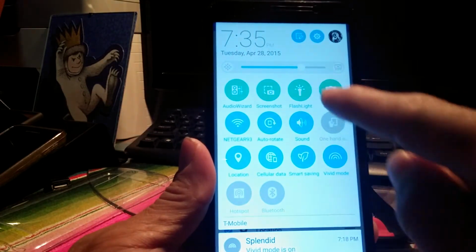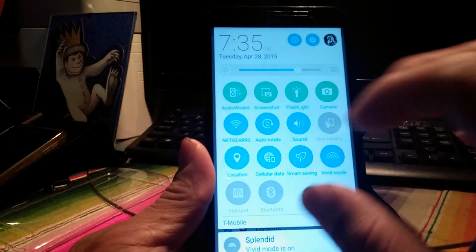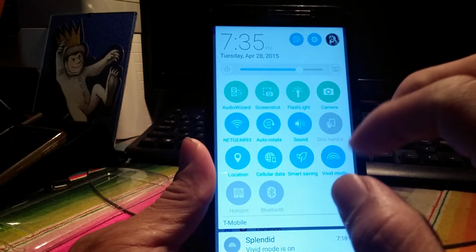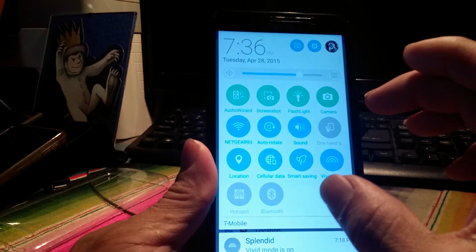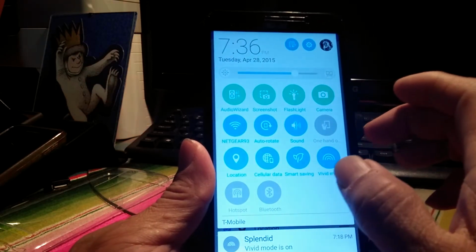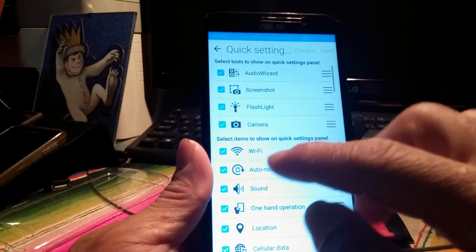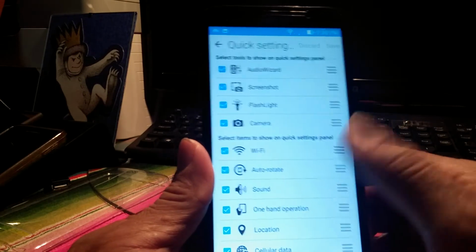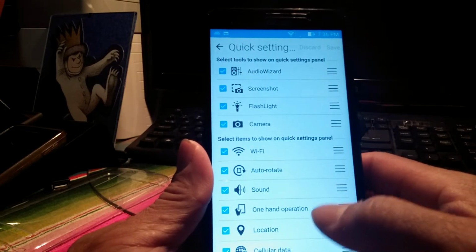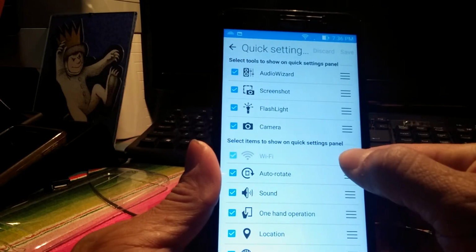As you can see, how they're organized is how I have them organized. And that's by moving that up and down and choosing the ones that are checked that are going to be here. This is how I have it set up. This is how I like it. And so if you own this phone out there and you're wondering how to edit that, that's where you go. That's what you do to check or uncheck and to move up and down into the desired position that you want in the quick start menu. Press and hold and move around.